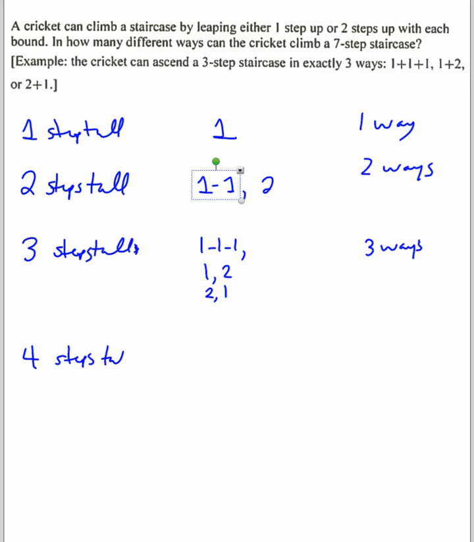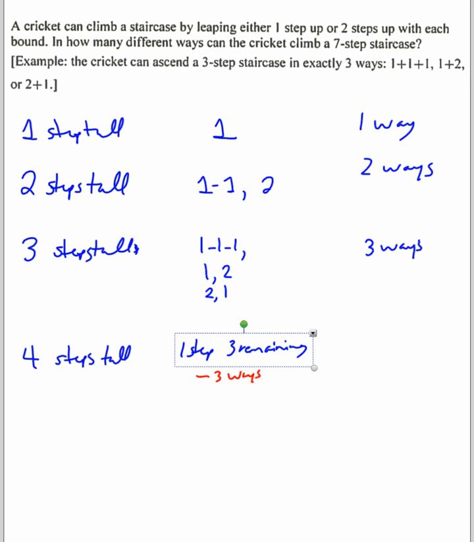The interesting thing with a staircase being 4 steps tall is once you take 1 step, you have 3 remaining. So that's sort of one way to know. Once you have 1 step, then you can go 3 steps remaining, in which case there are 3 ways of doing that based on this one here. So you can go 1 step, and then you have 3 remaining. But you already know, based on your work here, that there are 3 ways to do that. So there's really 3 ways of doing that case.